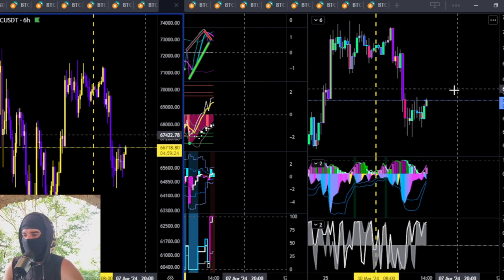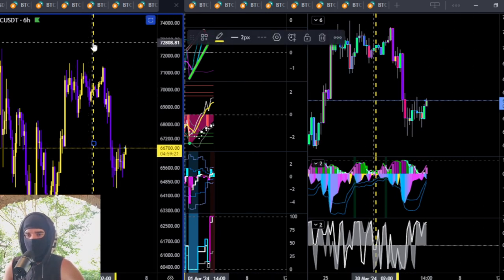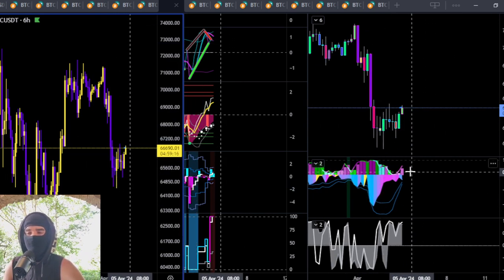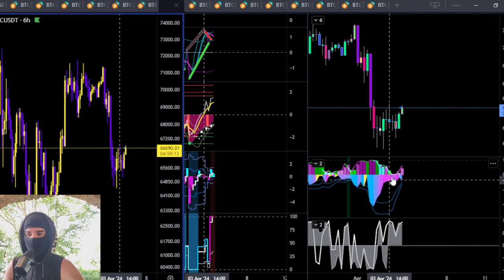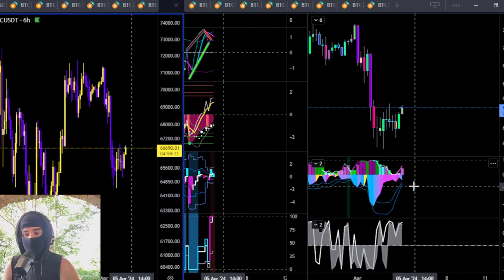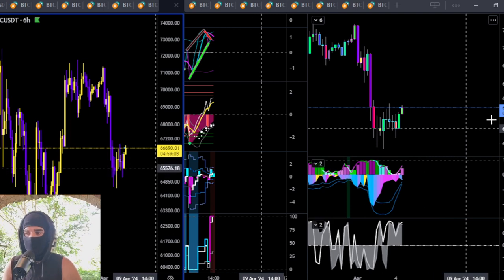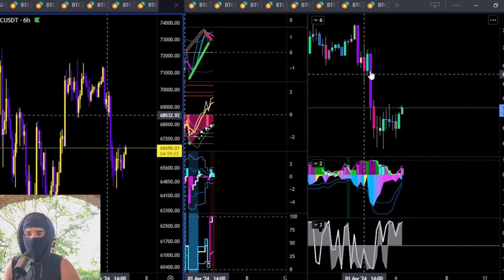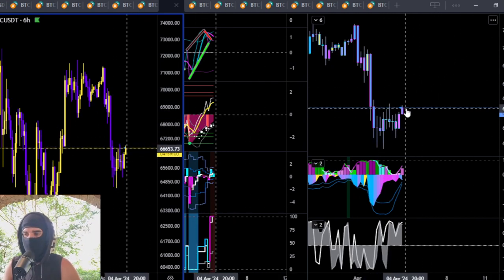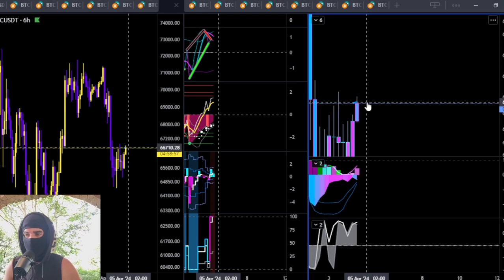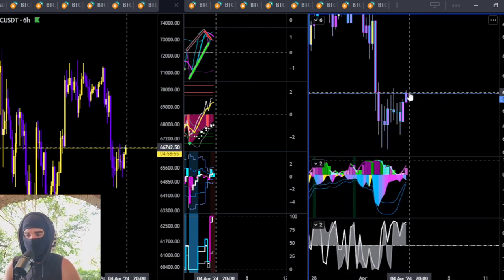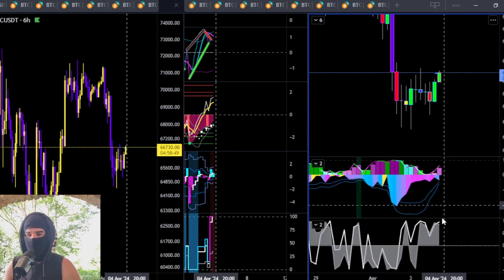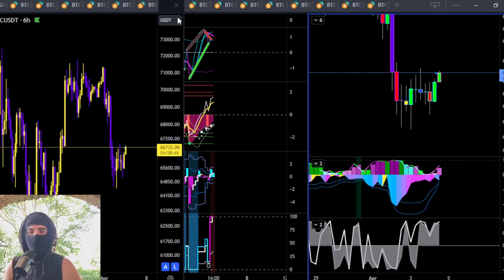What do we have here? We have sneaky pump mode on the 6 hour, which is rather good as that is backing the 12 hour. All right, so 6 hours backing the 12 hour. This is pump mode, so this is expansion volatility in a trend whilst positively correlated. There might be 5 hours left for this thing to actually unwind into the mean reversion that will pull up on the 15 minute. All right, but any closes above said little blue line, you get your continuation, that little blue dot over here we marked out on the 15 minute. Closes above said blue line, your 6 hour will be able to carry on pushing through.